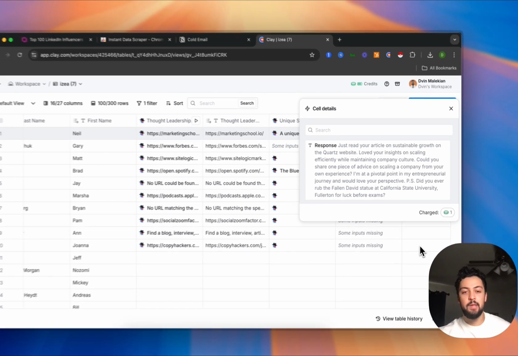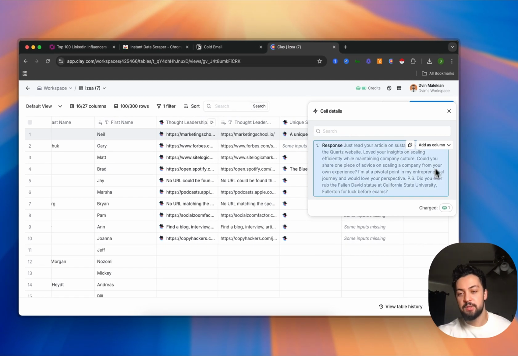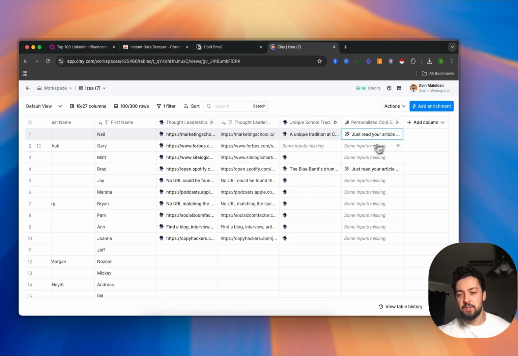Really good email, and I'm happy with this. I'm super happy with this, and we're going to actually use this email in our outreach as well. And you guys can see it found this exact input for the other example as well. And if we did want to run it for the entire 10 rows or 100 rows, we could definitely do so as well. But just from the first example, you guys can see how easy that was. So from here, you guys can definitely use this email copy in your favorite sequencing tool like Smartlead or Instantly, and kick off that campaign to those LinkedIn influencers.